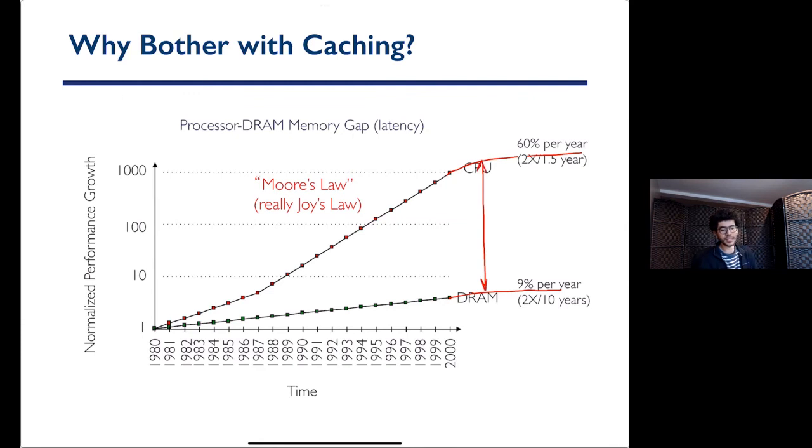This means that your CPU can run at really high frequencies, let's say 2 gigahertz or 3 gigahertz, whereas your DRAM is going to run at really low frequencies. As we discussed previously, for every instruction you're going to go to your memory. If your memory is slow, there is no reason for you to make your CPU faster, because you're just going to wait for your memory anyway. So what's the point of having fast CPUs? This tells us that we cannot wait for DRAM accesses. We need to speed up our accesses to memory.